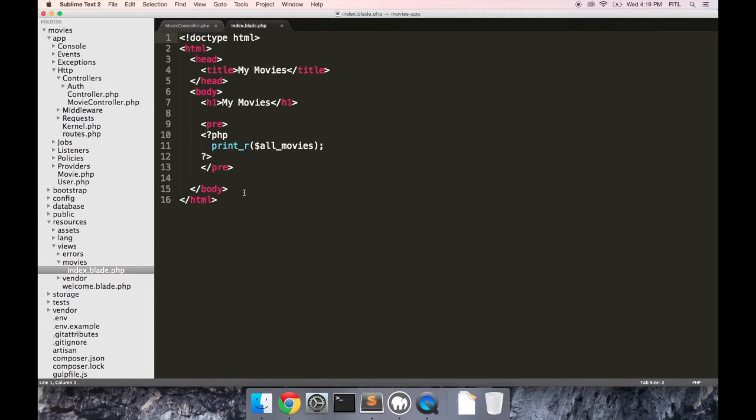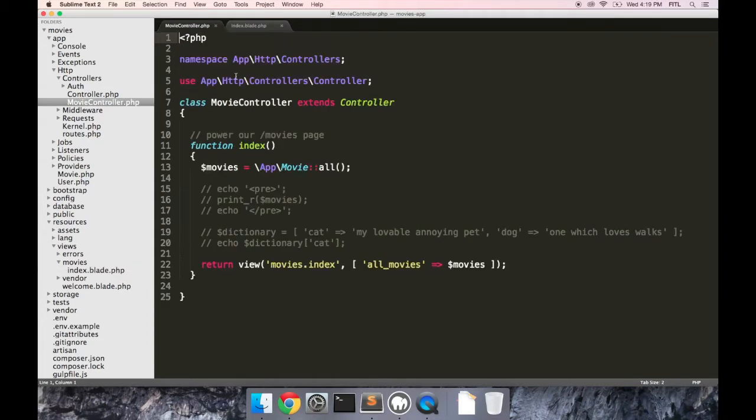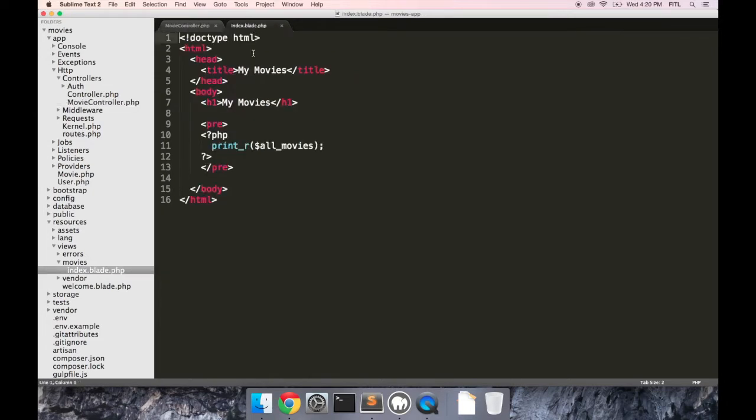We're currently passing our movie object's data to our view, remember, by supplying it in this array that we passed to the view function. But instead of just printing out the raw data like we're doing right now over here, which in essence is pretty useless in terms of creating a real page, we need to print out the data in a meaningful way.